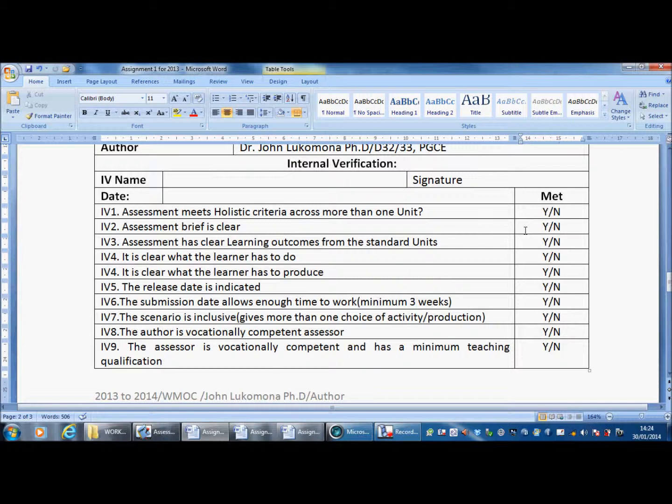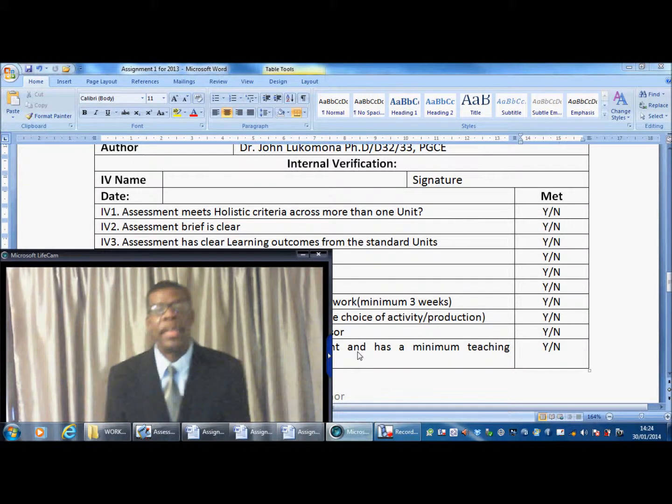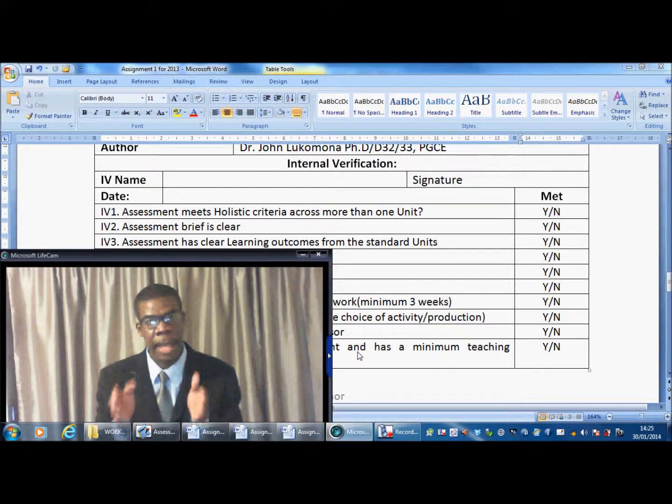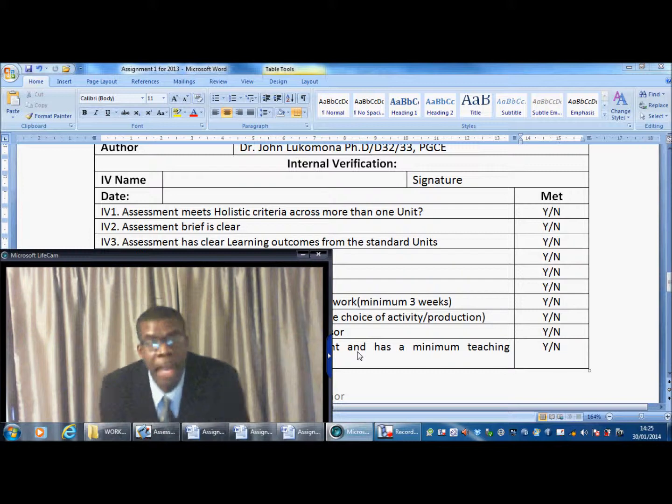So this assignment will pass. Assessment brief is clear. Is it clear? Do you know what the brief is asking you to do? You can answer yes or no because you are the target audience. I can answer yes because I'm biased, I wrote it. But I think it's clear. Number 1, we want you to produce a document, 1,500 words, or a recording or video recording, talking about what? The assessment process. What are you going to be looking at? All the assessment criteria listed in table 1. And those have been obtained from the actual syllabus of assessing learners. A specific one, unit 1, unit 2, and 3, they've been spanned across to include other criteria for holistic assessment.